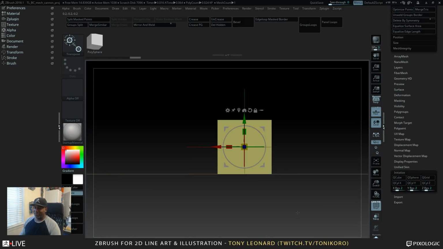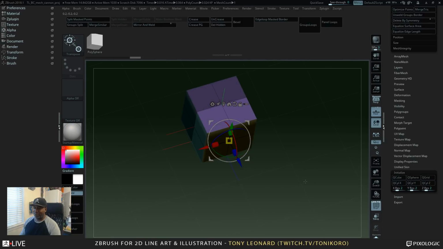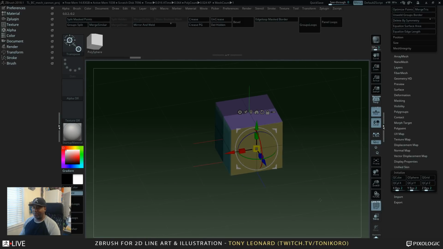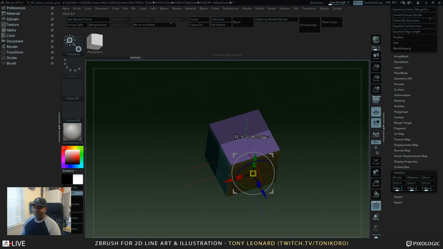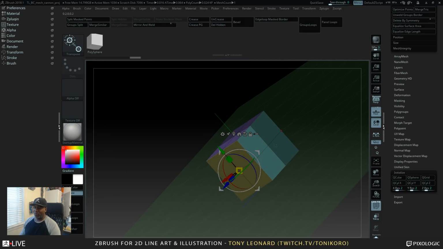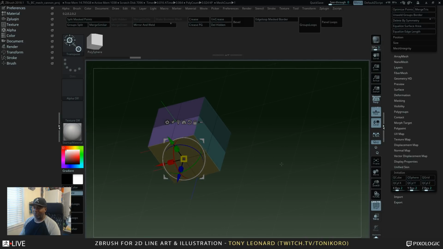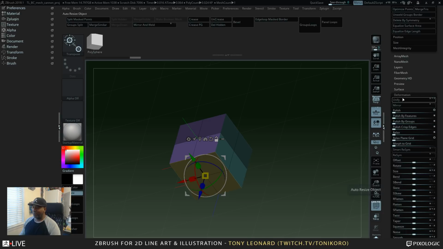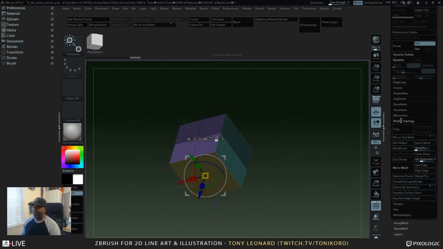And there are a few things about working with symmetry where you should pay attention to these hairline indicators on the grid in the viewport. One being that I believe the positive X is going to be on this side, the hairline that's on the red. So a lot of times if I do some work over here and I have symmetry turned off, you can usually go over to Deformation and do a mirror, and then go back up to Modify Topology and Mirror and Weld.